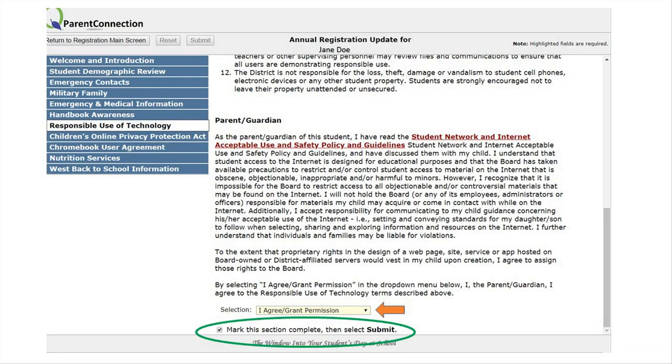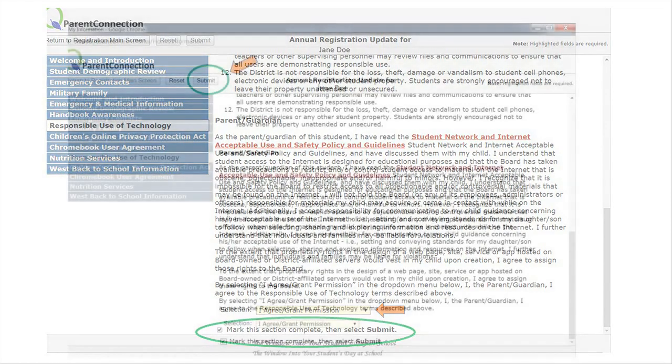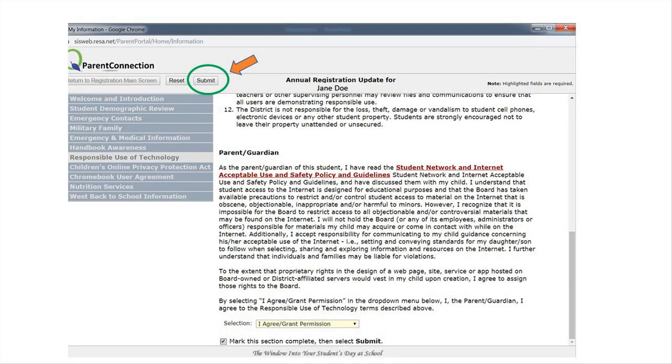At the bottom of the page, please select I agree, grant permission, or I disagree, deny permission from the drop-down menu. After you have made your selection, click inside the small box next to the words Mark this section complete, and then click Submit at the top of the page.